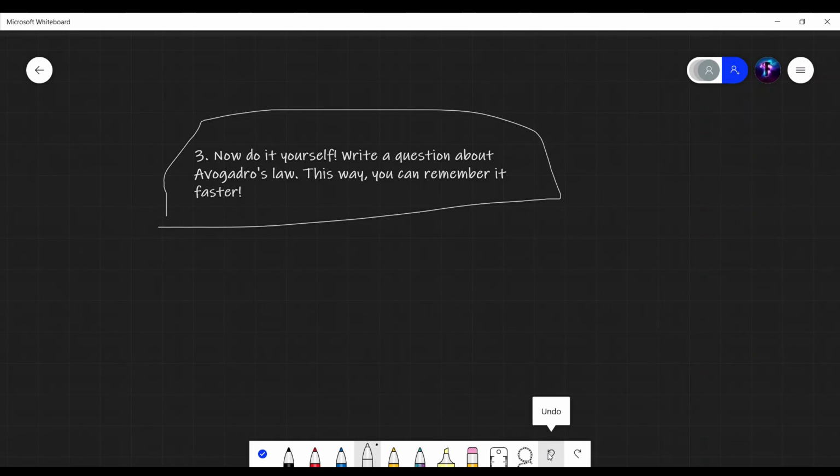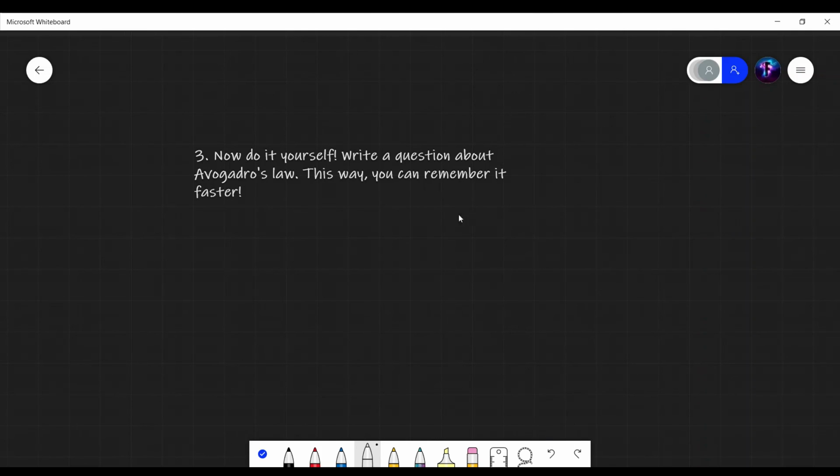I'm not sure if there's anything called an Avogadro's law calculator. If there is, you can search it online and type in the information you know and what you want to solve, and it should give you the answer. If the answer is right, good job. If the answer is no, you can write another question. Or if you're like me, I would just learn from the lesson and move on from that question.